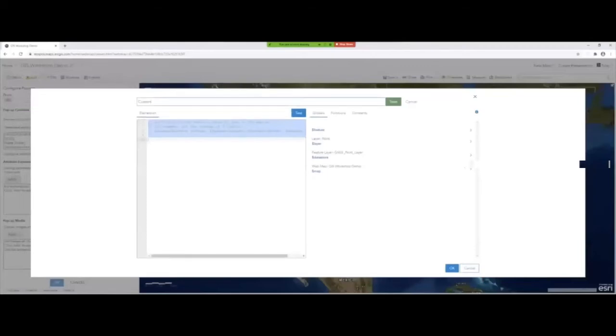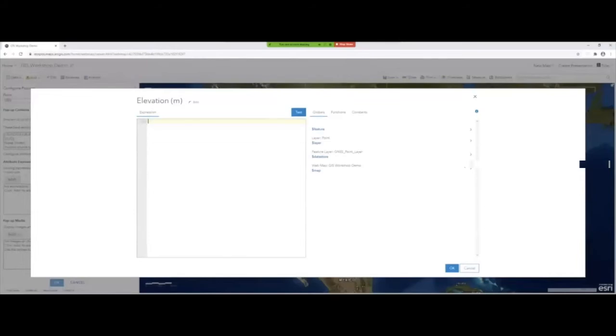And I'm going to change the title of this field to elevation, and this is going to display elevation in meters, which is the default way to describe the elevations in the Z value. They're always going to be in meters. I'm going to clear this out, and I'm going to type in geometry $feature.z.